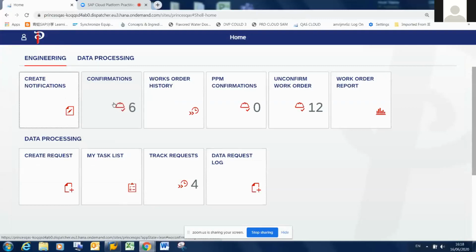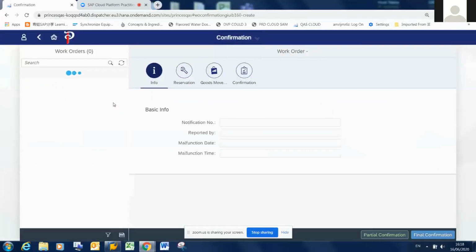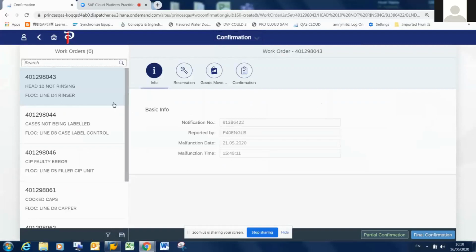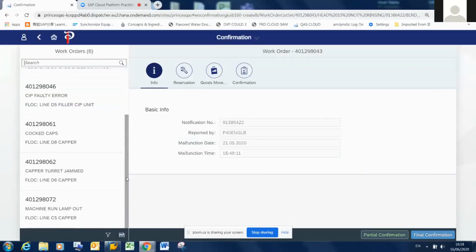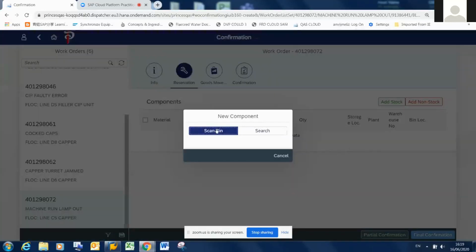This number here is the outstanding jobs at this plant for the last 28 days that need confirming. So the numbers update. And again, we'll get a list on the left. It'll be oldest to newest, the newest is at the bottom. So there's my order, that's me. And then I can look for parts. Again, on a mobile solution, we can add stock and we'll be able to scan the bin in the stores if we knew where it was in the stores.